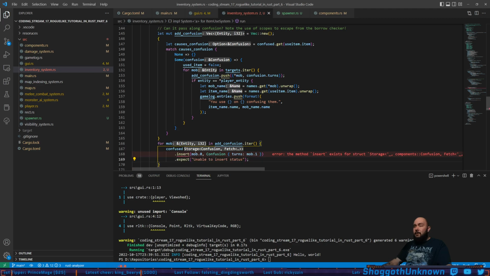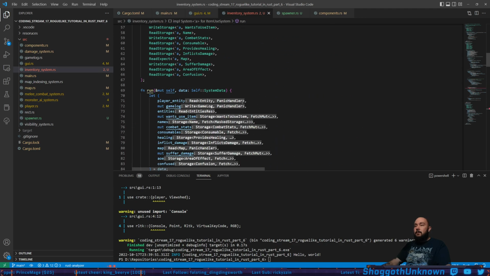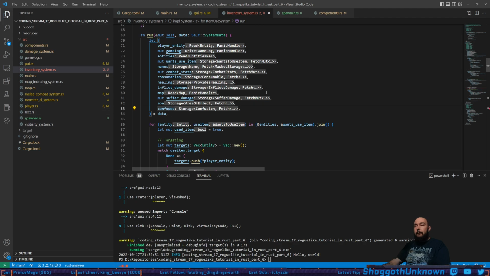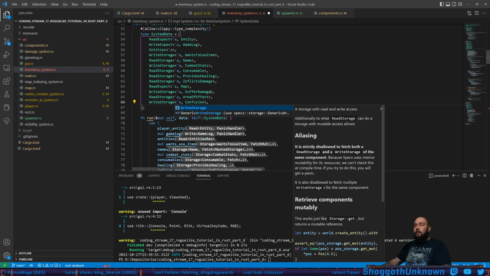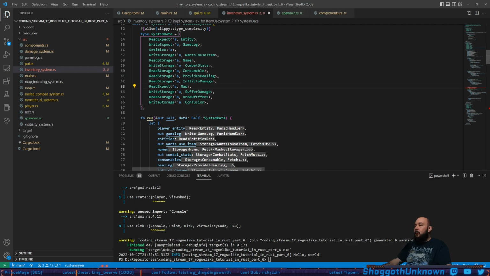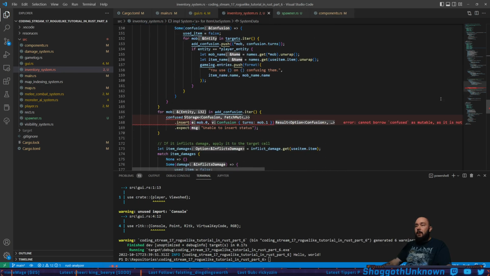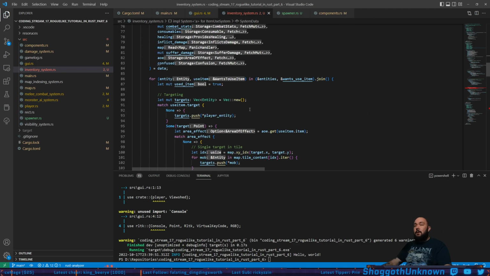And the I32 is the number of turns, that's what we're calling it. And confusion does need to be right, because we're actually adding new components there. Can't borrow confused as mutable because I didn't make it mutable up here too.